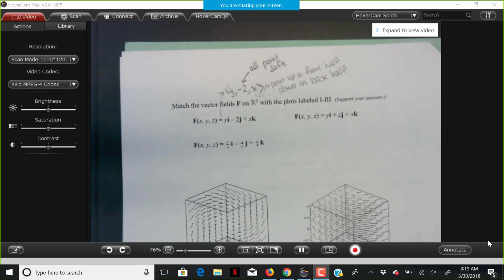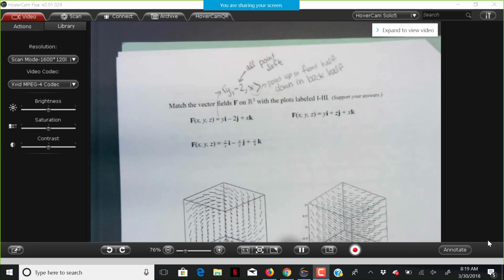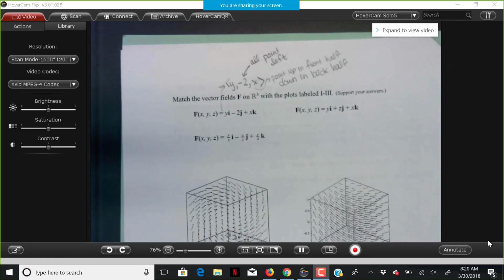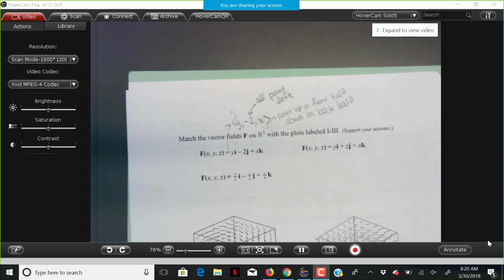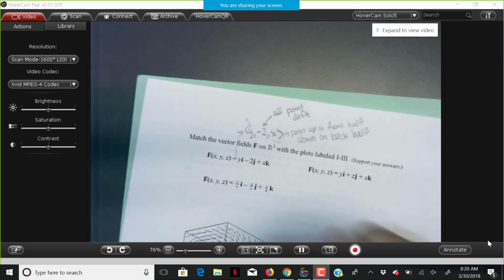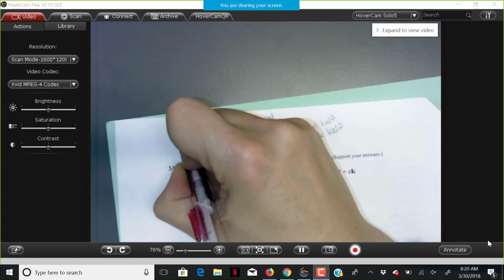Sometimes, to put just one view on the paper is a little bit tricky. This is where Maple is really nice because you can rotate these and see what they're doing. But just based on, well, I guess I should look at the y as well. If y is positive, that means we're in the right half of the graph. So in the right half, the first component will be positive, which means it's pointing forward. Does that make sense? So forward in the right half.